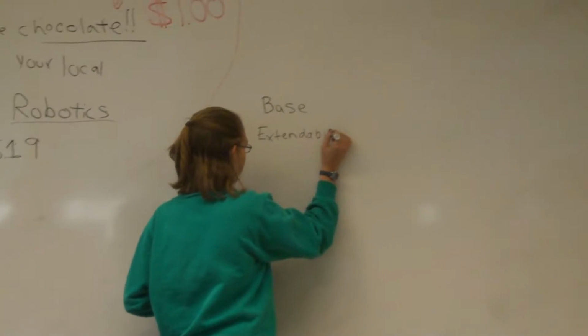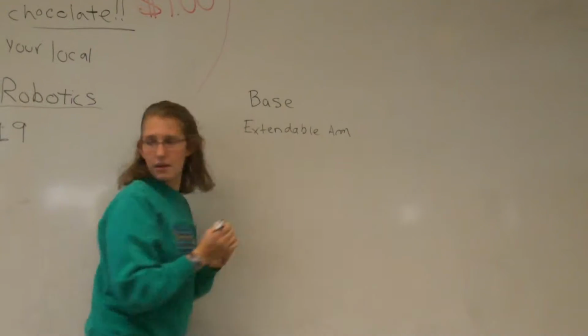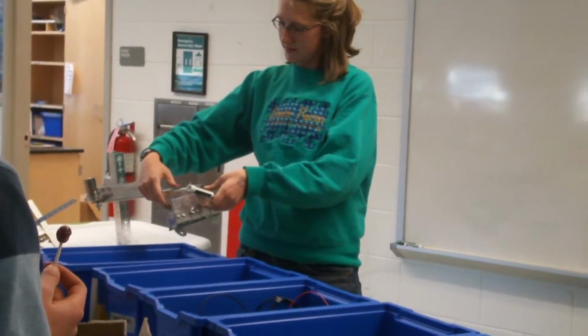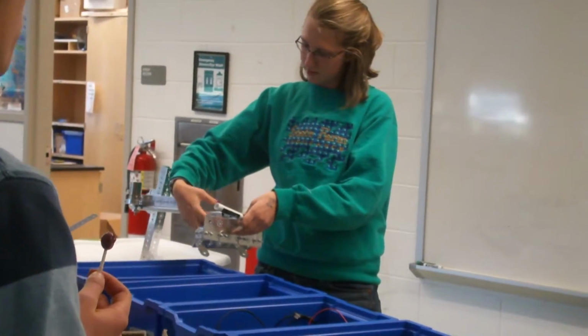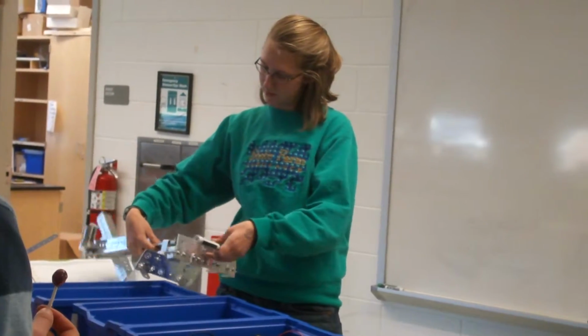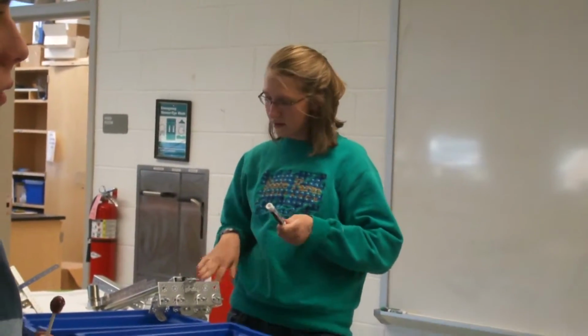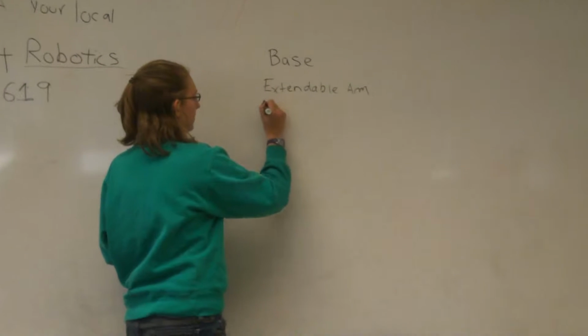Okay, and then what about this pickup device, does this one work pretty well? It can work at picking up one if that one is in the middle. I would say you can probably make this better. So we have two picking up devices.